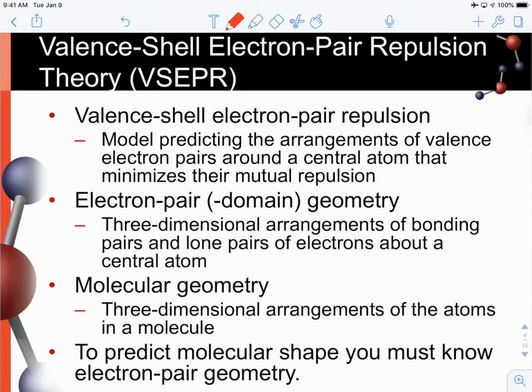Okay, so what we're really doing here is applying a theory called valence shell electron pair repulsion theory. This is a model that allows you to predict, from the arrangement of electrons around the atom, what the shape of the molecule is. And we know that electrons repel each other. They're also going to be attracted to the nuclei of their own atom, but also to other atoms within that molecule. So everything we learned really about atomic orbitals kind of goes out the window.